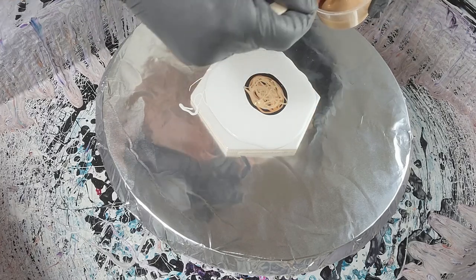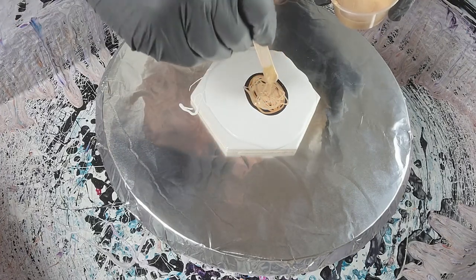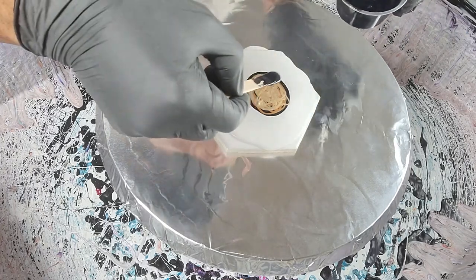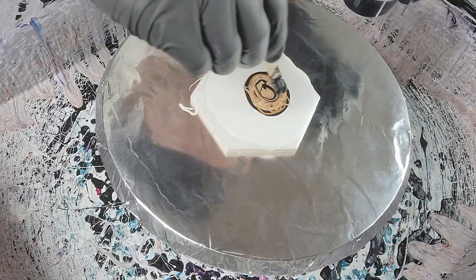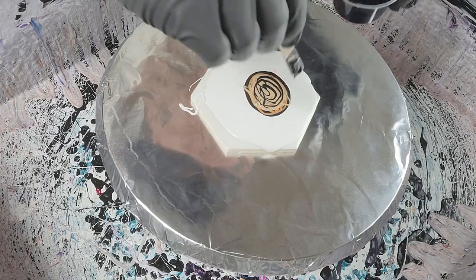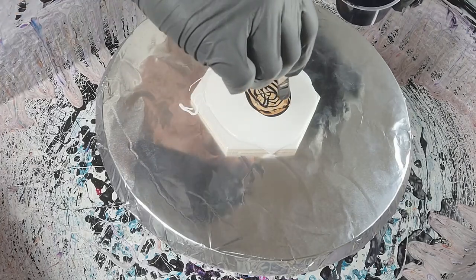So with this one, my colors are, don't kill me now, I didn't write down some of these color names, so just bear with me. The black is just a tube paint. This is not a cell activator right now. The cell activator will be right before I blow it out. But black is just a normal tube paint. I don't really know which one it was.